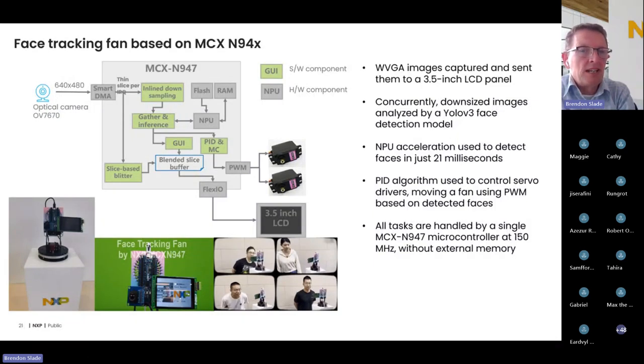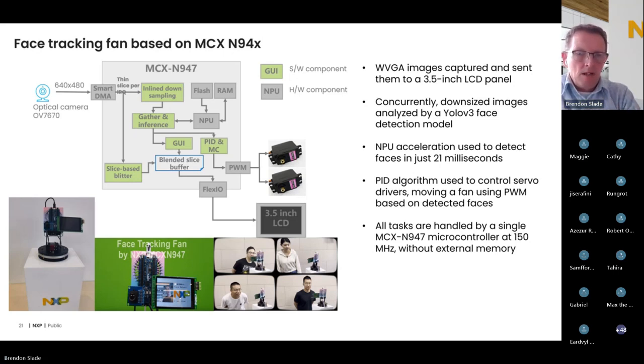Then it uses a PID algorithm and PWM to control servos that point the fan in different places, so the fan will actually follow you where your face is. All of this is done by a single MCX N series processor, no external memory needed. If this one looks a bit funny form factor wise, it's because it uses a breakout board that we did before the Freedom boards, but the same thing will work just fine on a Freedom board.